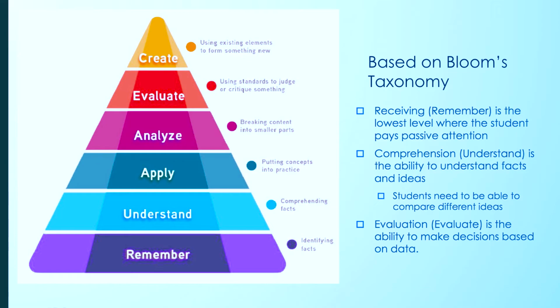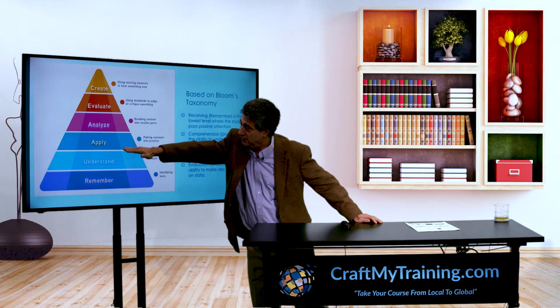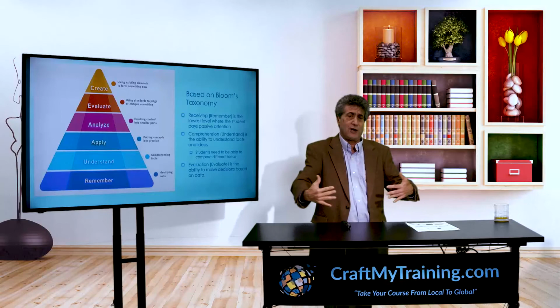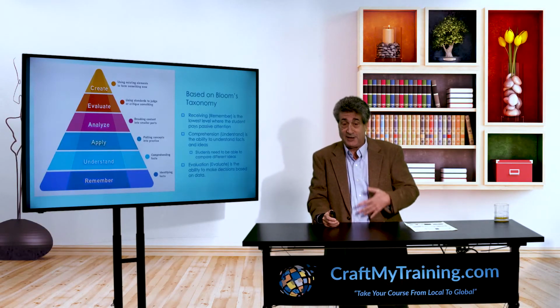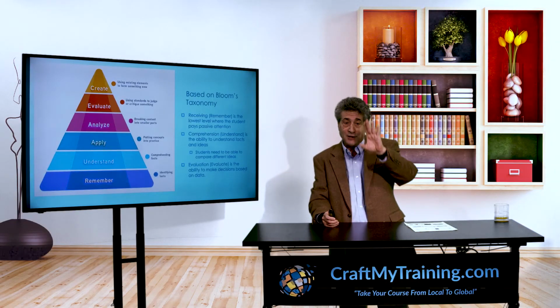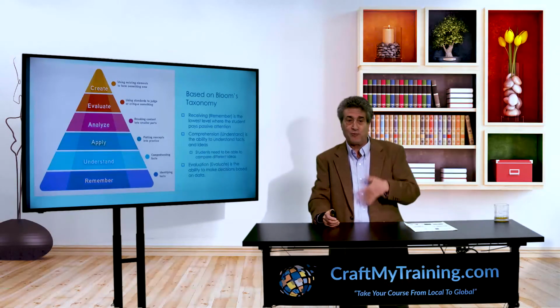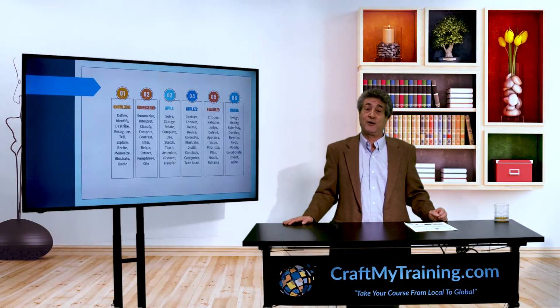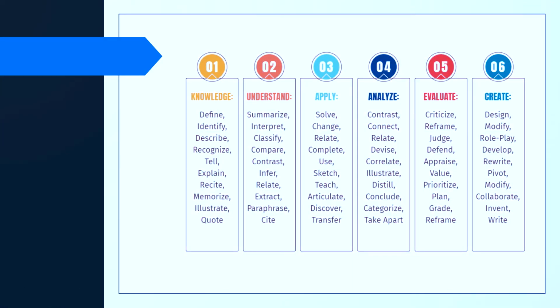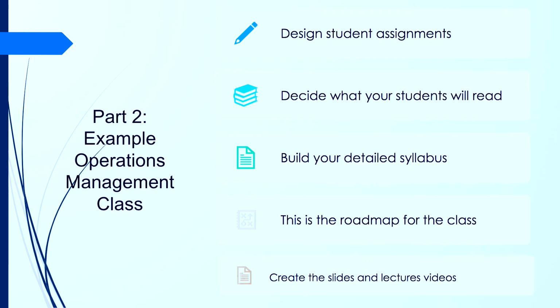Now, between each of these levels of understanding, the lines are not clear. So we need to look at this conceptually. It's a nice framework, but it's not always clear where remembering begins to be understanding. This is another way we can look at Bloom's taxonomy, and it just describes what each level is in a little bit more detail. We don't really need to go into detail on this. You can look this up. There's lots of documentation on Bloom's taxonomy.